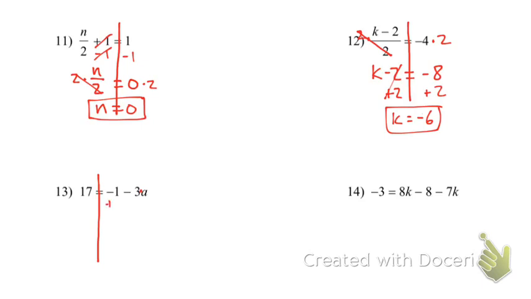The opposite of subtraction is addition. What you do to one side, do to the other. That gives me 18 equal to -3 times A. Okay, when a number and a variable are written next to each other, that's multiplication. So now we have to get rid of the -3. Since it's multiplying, we do the opposite of multiplication, which is division, and we do it to both sides. This gives me -6 equal to A.